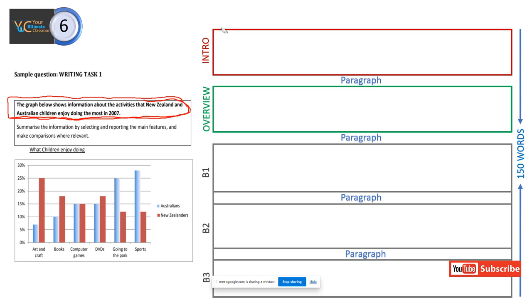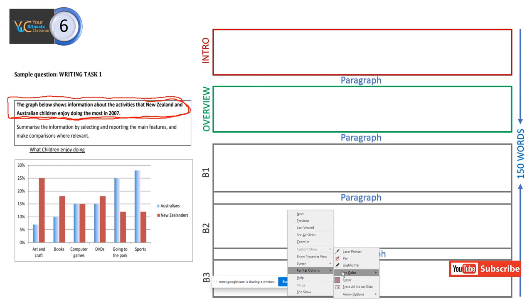So don't practice it in this way. Don't try leaving that indentation we are used to, because it makes it sometimes very difficult. If you can actually have the same measure of indentation for all your paragraphs, then you are able to use that whole system. But if you can't, just leave a line between paragraphs. So after your introduction, you leave a full line. After the overview, you leave a full line. After body paragraph one, you leave a full line. Body paragraph two. It allows the examiner to distinguish between your paragraphs, so it's very important.